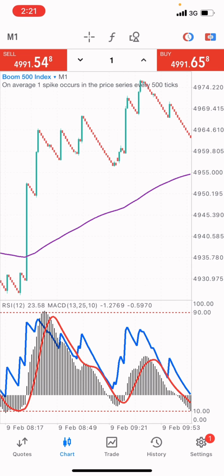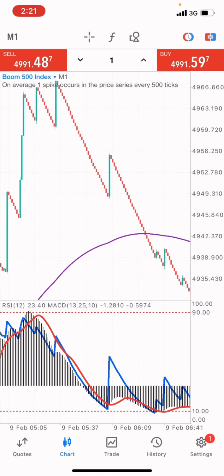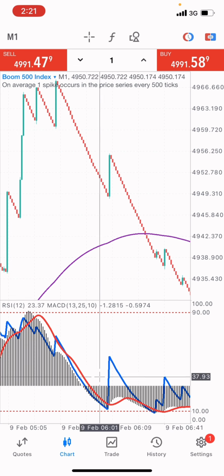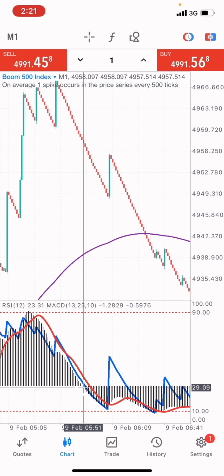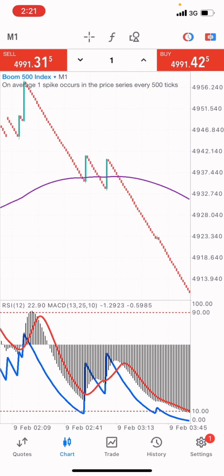Once you want to scalp this market, you want to take a sell for 5 candlesticks. All you need is when the MACD is creating a downtrend, you go into the market, you place your sell, you take just 5 candles. All right, and use good risk management. If your mind tells you this market is going to spike, exit the market because that market will spike.